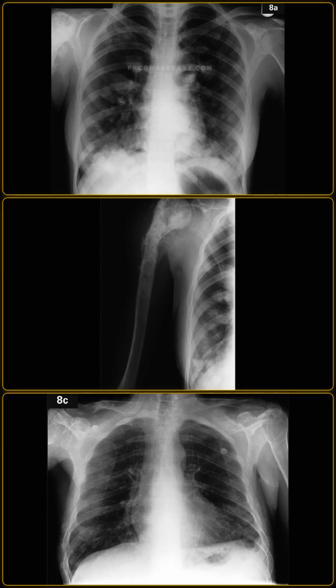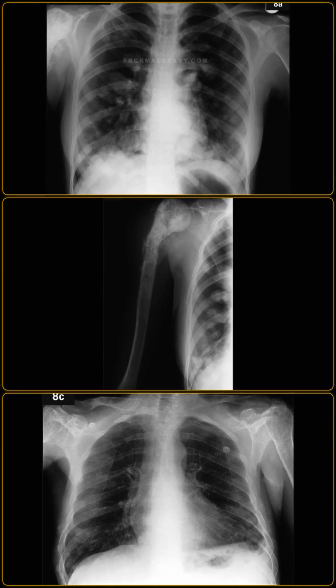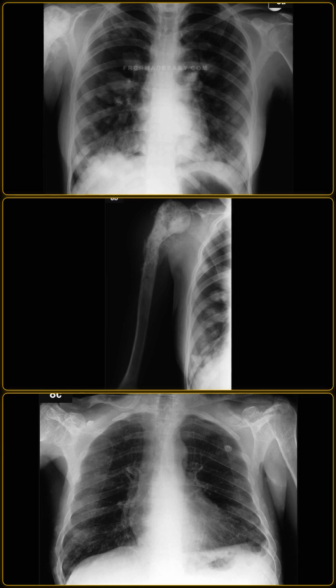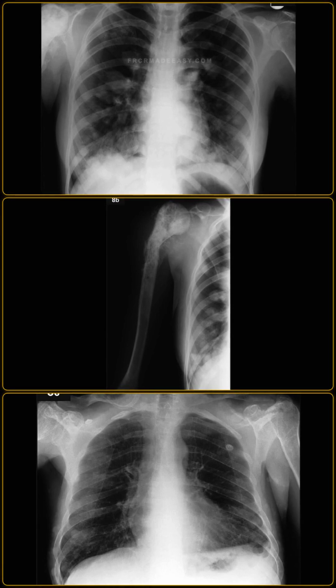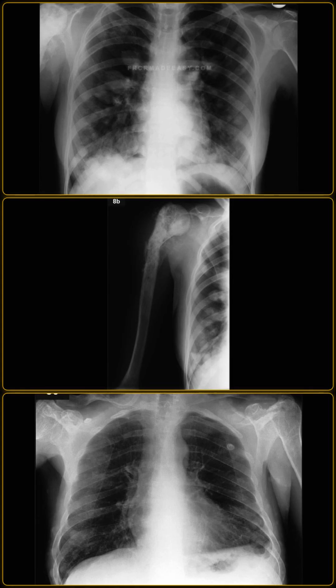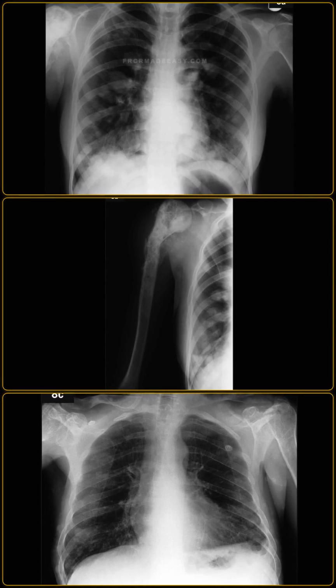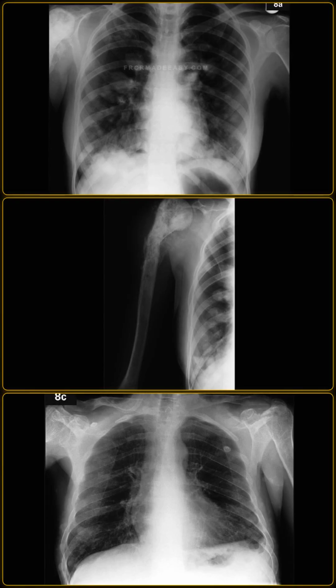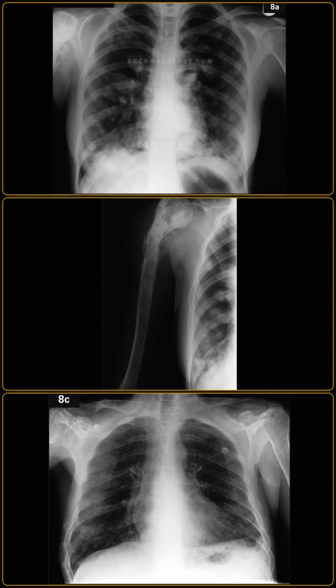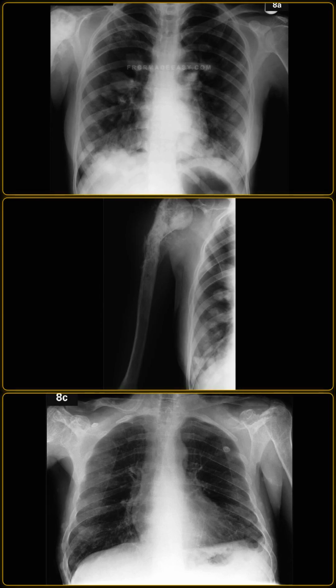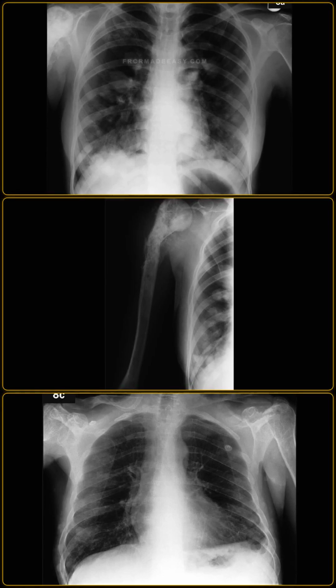How would you manage this patient as a radiologist? I would compare the chest radiograph with previous films to assess nodule progression. I would communicate the findings of multiple pulmonary nodules and an aggressive bone lesion of the proximal humerus immediately to the referring clinician. I would recommend an urgent staging chest CT to evaluate pulmonary metastases, alongside a dedicated MRI of the right humerus for local tumor staging and to assess neurovascular involvement.